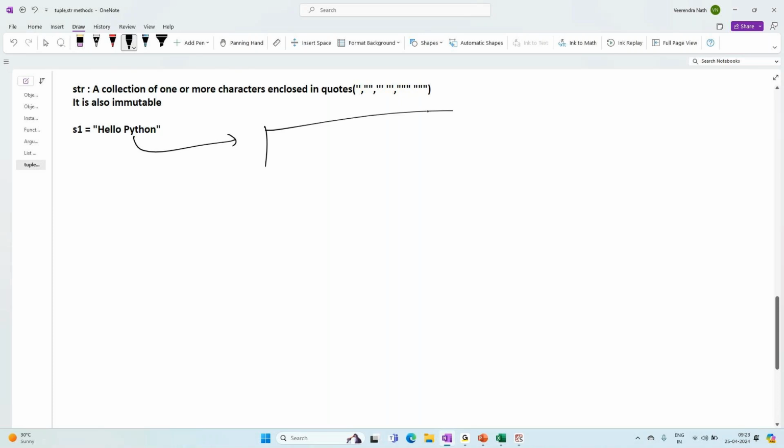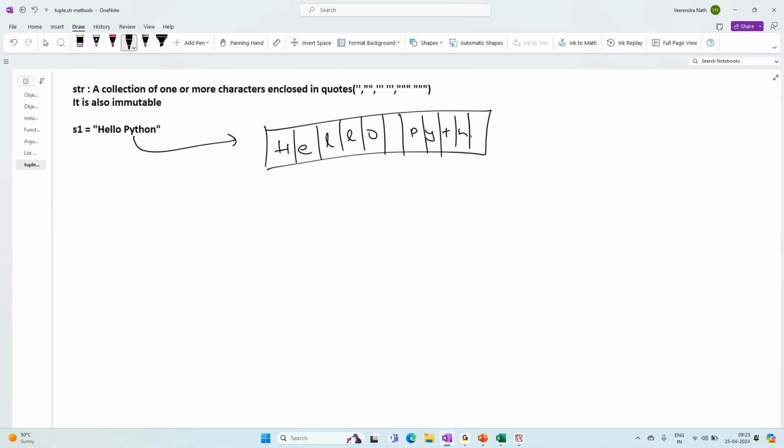Same index and everything same. Got it? Yes or no? So hello Python. So index again -1, -2, all that also will be there. Right. Then next we are going to talk about the methods.